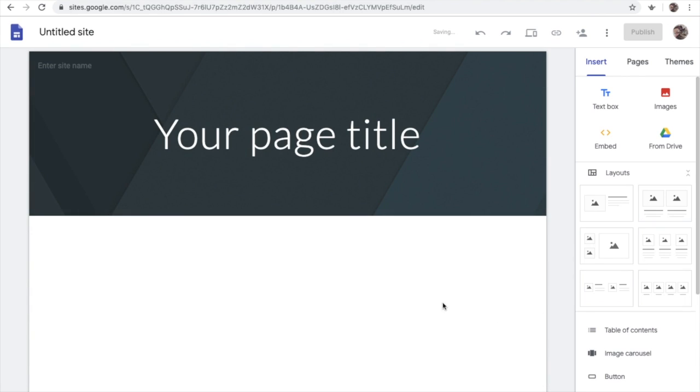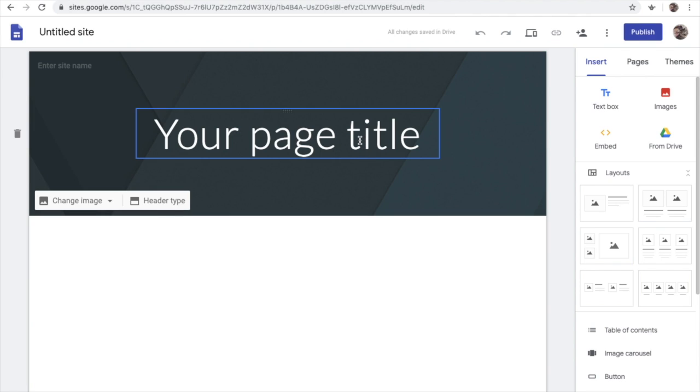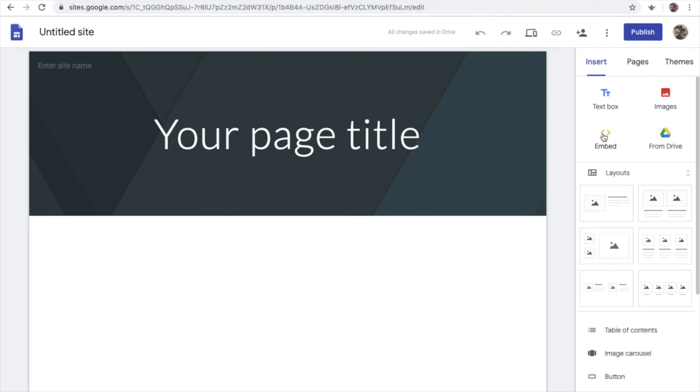And you can see that it pre-populates with something that is extremely easy to use here. So I can change my title if that's the color scheme that you like. You can even change your image that you see here in the background. You can change how the header looks. Now let's talk a little bit about this sidebar tool menu over here. You can create a variety of different layouts. If you want a picture and then some text, you can do that, or 2 different pictures with text beneath.